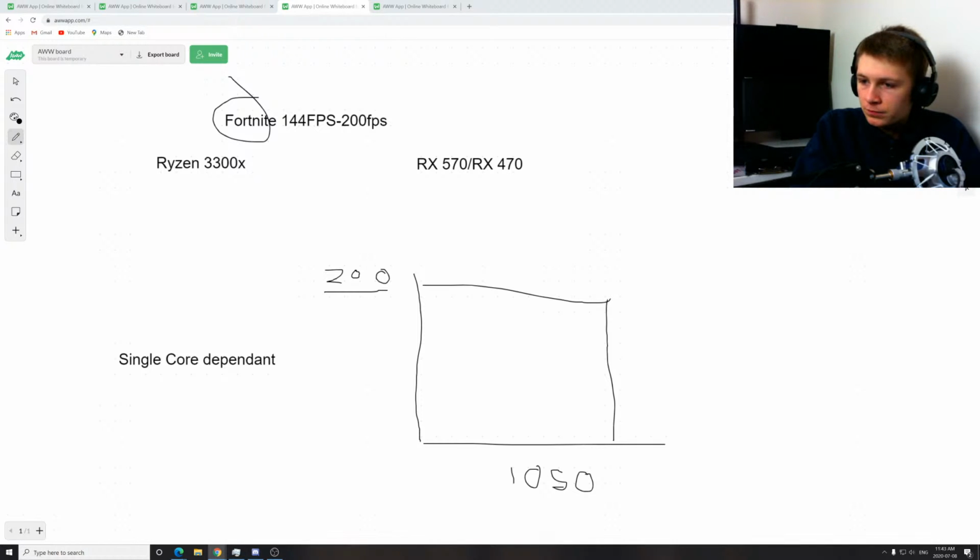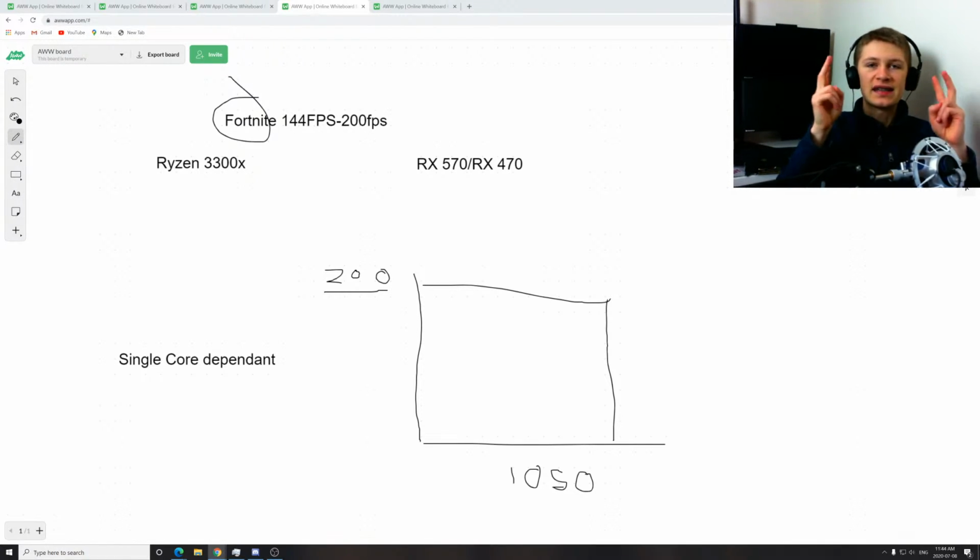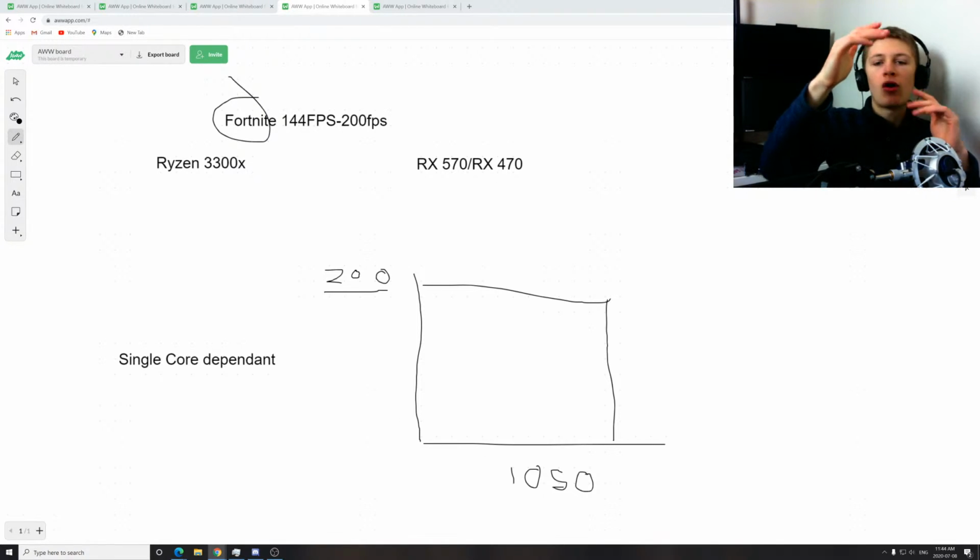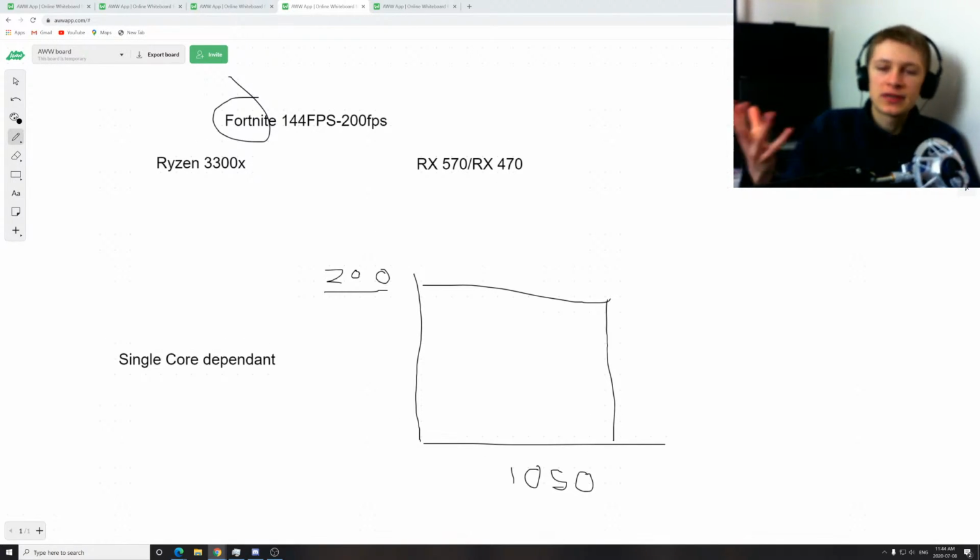Oh yeah, I missed your comment. What do you think about AliExpress GPUs, the XFX RX 580? I have not bought any GPUs from AliExpress before, but from the reviews I've looked at, they look pretty good. I would personally recommend the RX 570 over the RX 480. I've had experience with the 400 series and the 500 series of cards, and I find the 500 series cards, like the RX 570 and RX 580, have better silicon quality, or rather you can run higher clocks at lower voltages, which to me says more efficient.